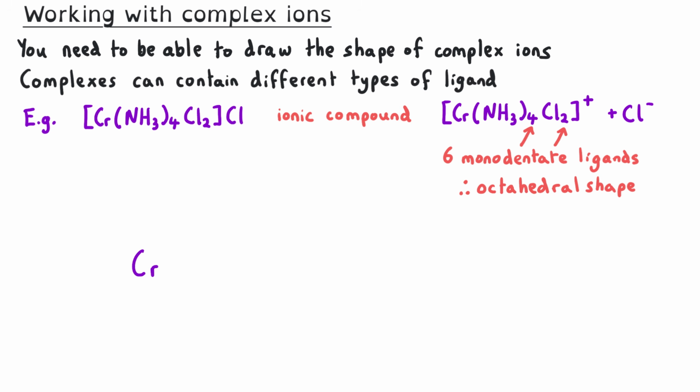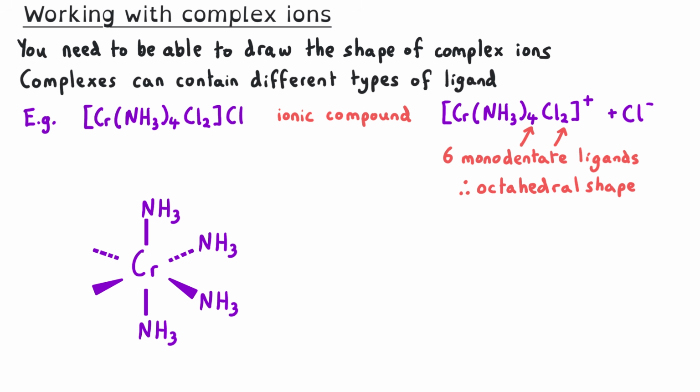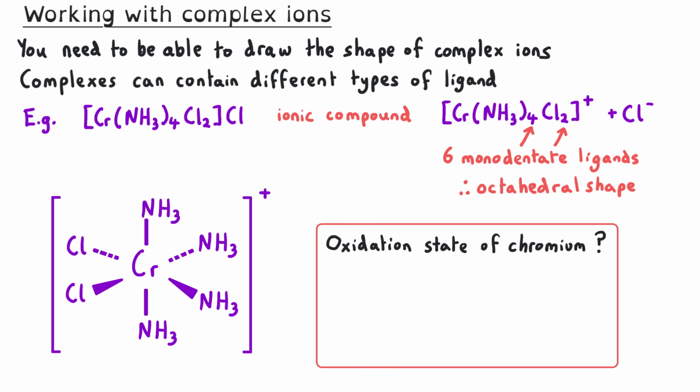And so we've got our central transition metal, we've got our 6 coordinate bonds around that metal, and I'm showing the spatial arrangement as well, and then we need to add our 6 ligands, add the brackets, and then put in the overall positive charge. You could also be asked to work out the oxidation state of a metal in a complex ion.